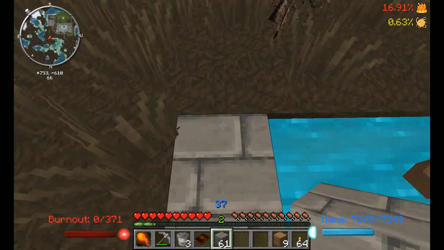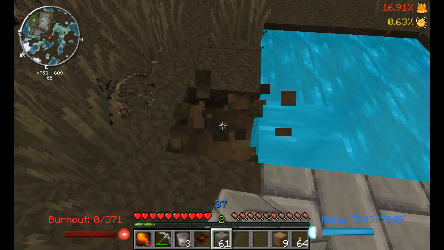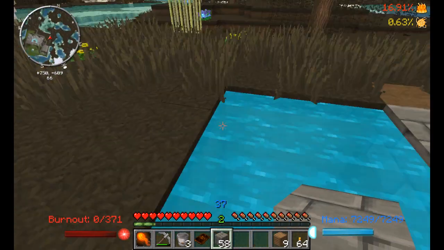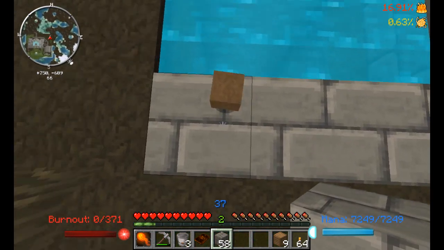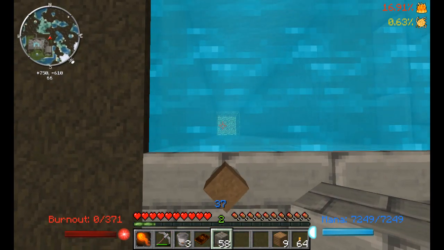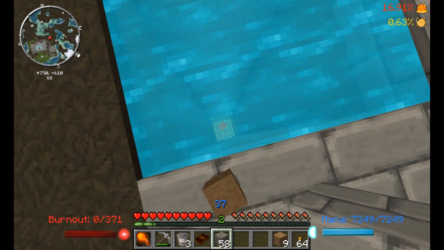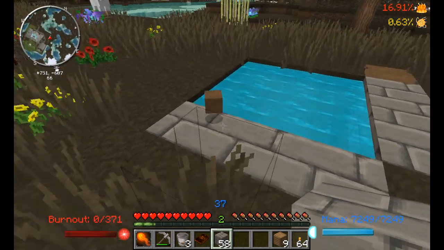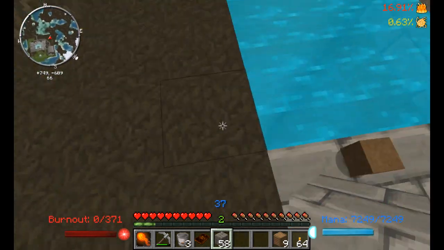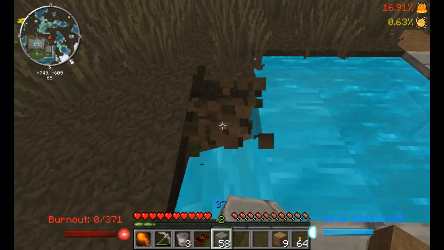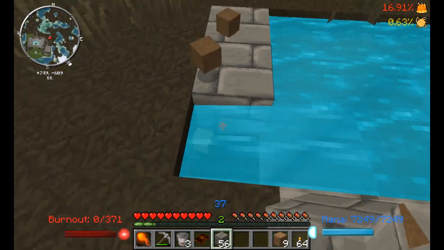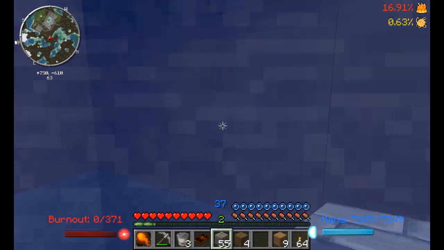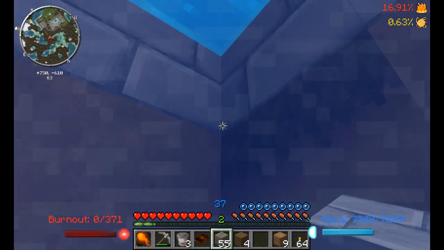I don't need to do those corners because they're being covered up. And when I say this is nearly bottomless, I am not kidding you. You can look right down there and see. Okay, so there is a bottom to this bad boy, but it is a ways down there. I tried going down there when she first gave me the house, remember, and I nearly drowned coming back up. All right, am I going to have to go down into the water to pick this stuff up? Yes I am. Bloop, bloop, bloop, bloop.